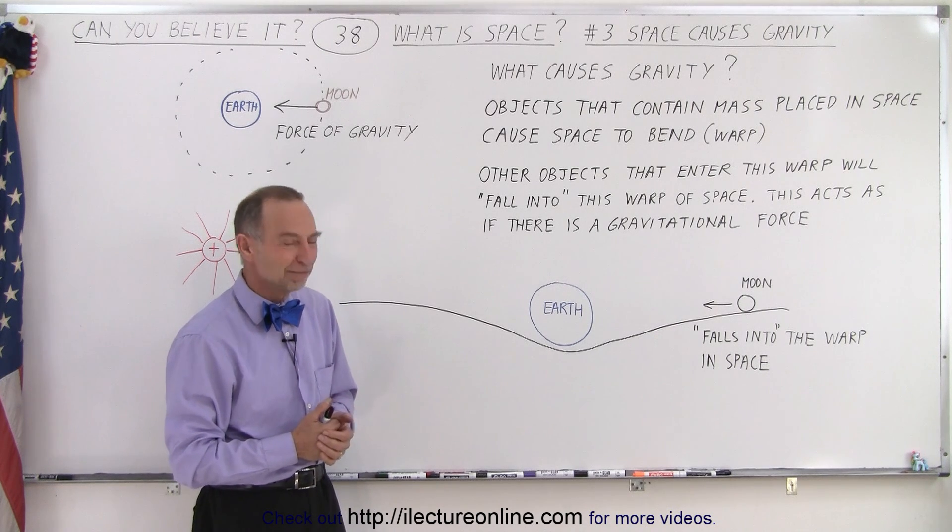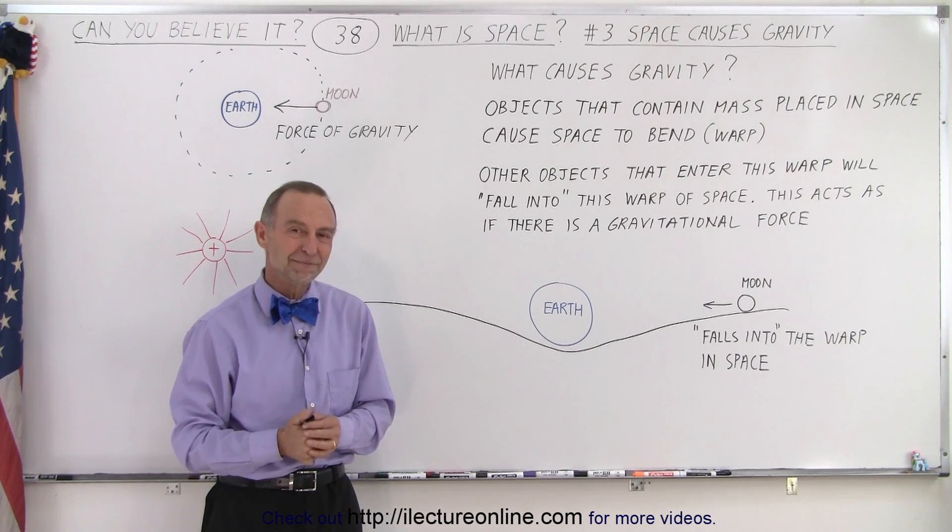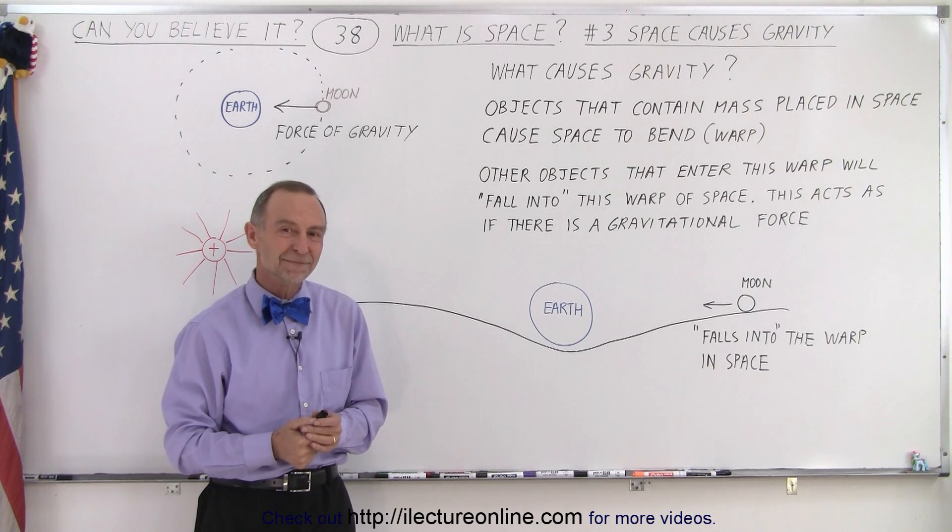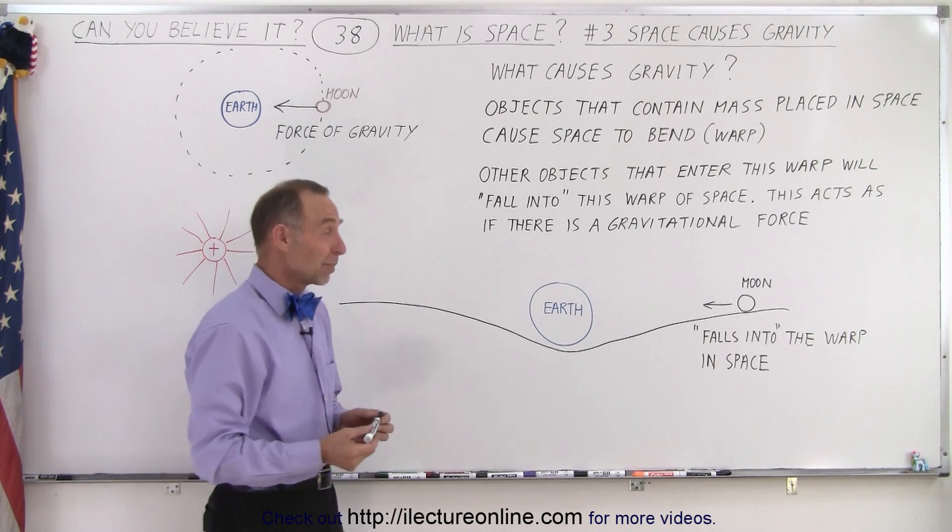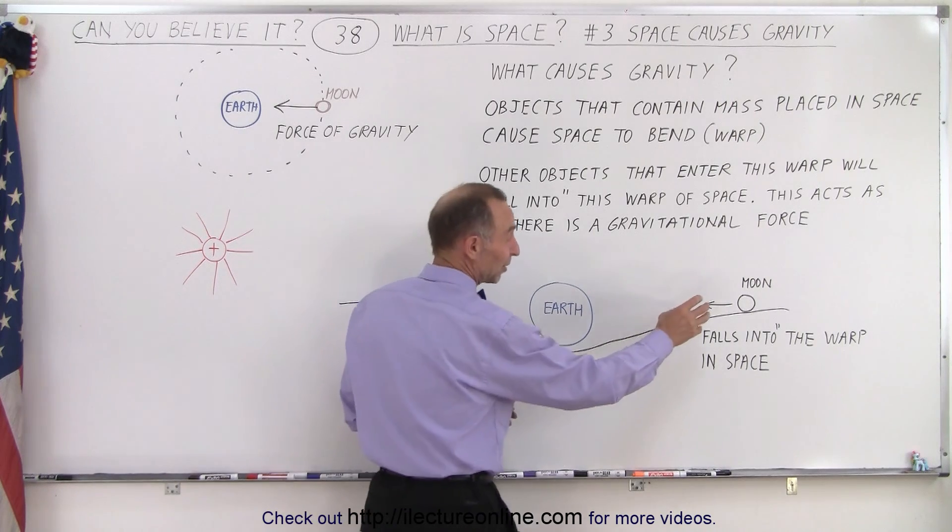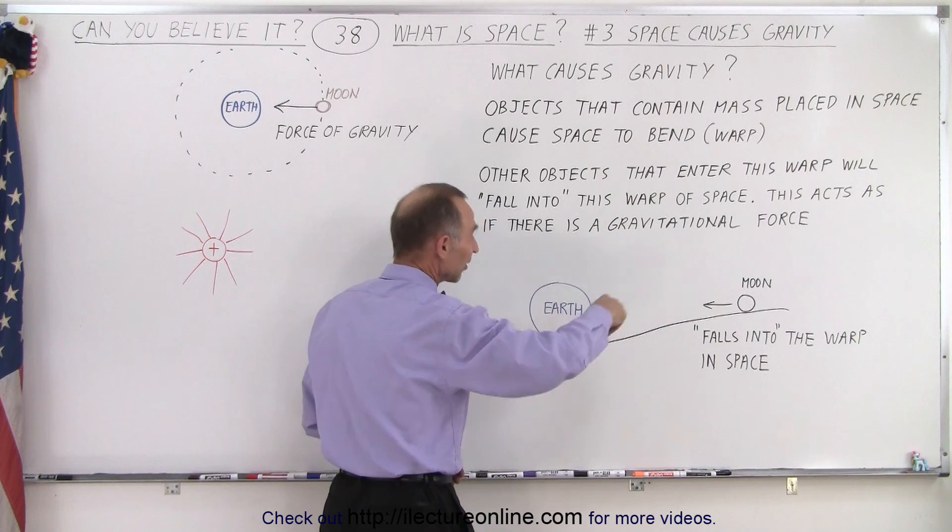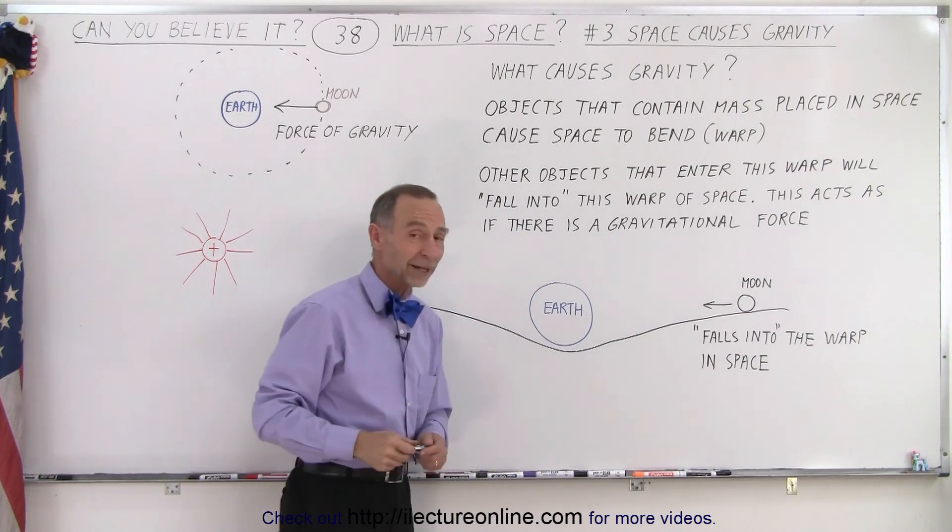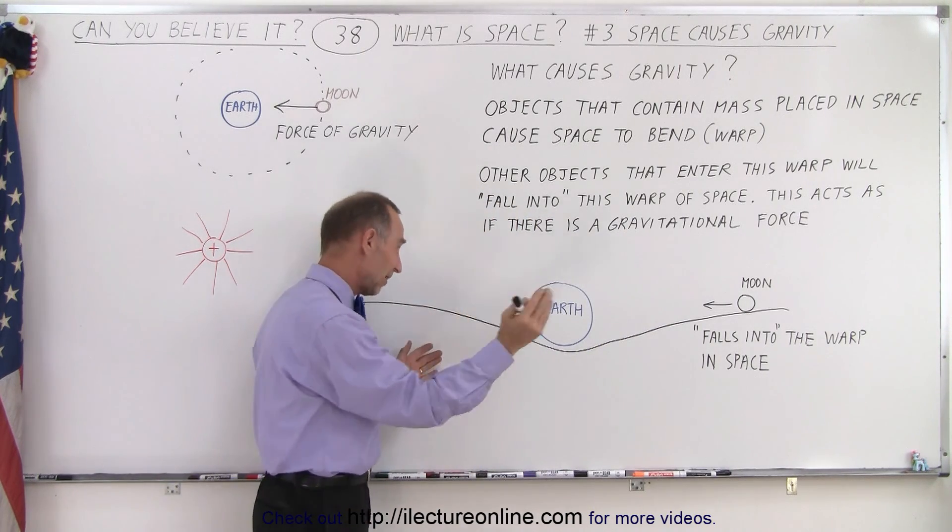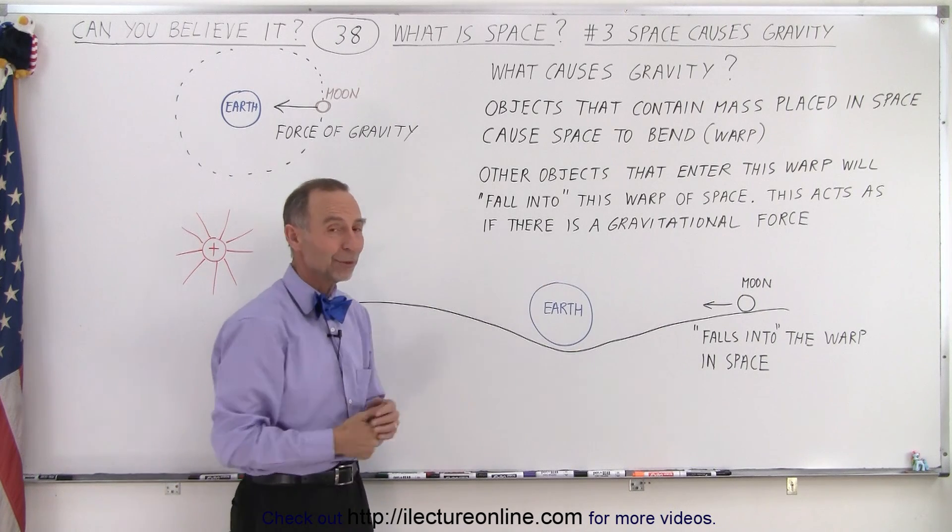So if the moon was traveling around the Earth at a less speed, velocity, would it actually fall in a little fast? Yes, if the moon were to be slowed down for some reason, the moon would simply spiral into the Earth and eventually crash with the Earth. That's absolutely correct. The only thing that's keeping the moon from crashing is having that enough speed to keep it from doing that.